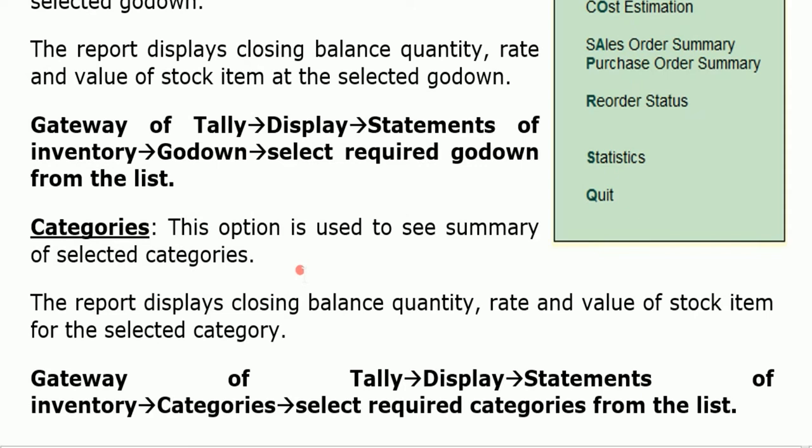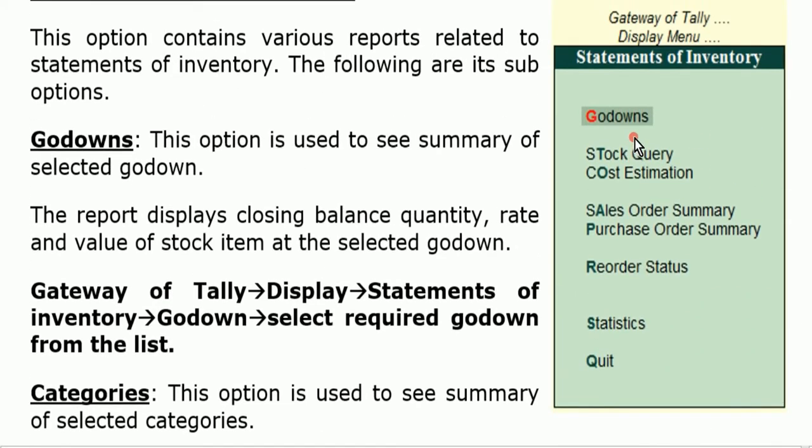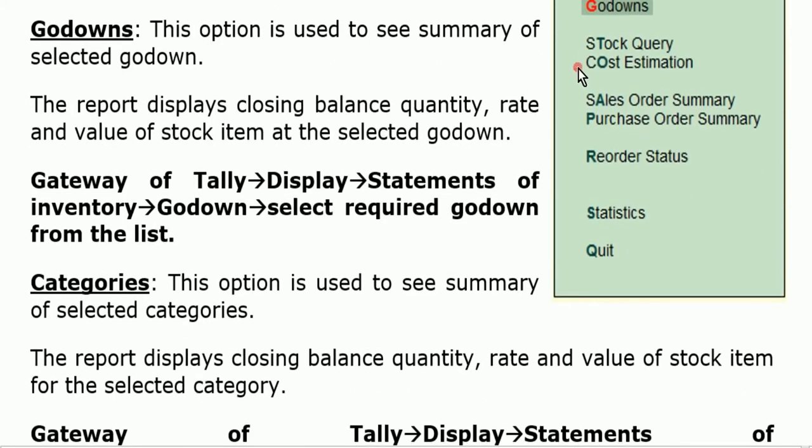Next is Categories. This option is to see the summary of selected categories. By default it will not show in this menu, but only if categories are activated along with groups will it show the categories here.